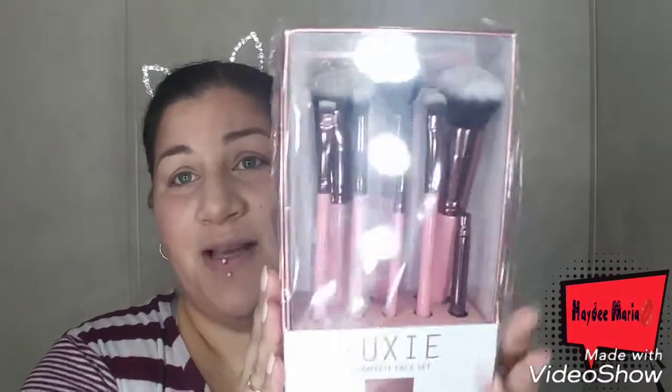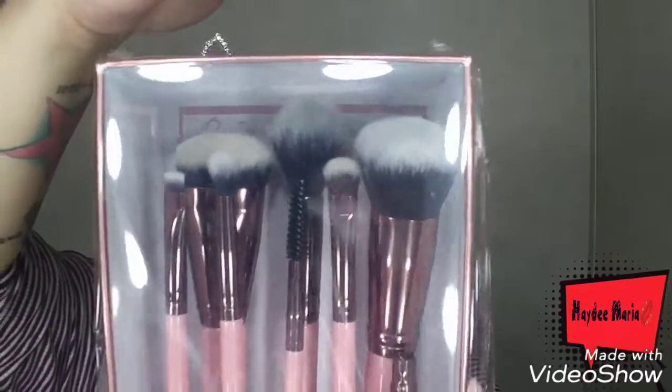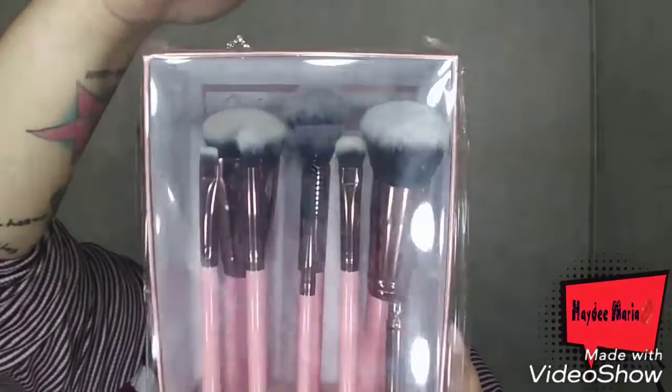Coming in here are Luxi brushes, and everybody — I mean everybody — was excited for these. They are so pretty. I ain't going to use them right now — I can't, not when I have all these brushes already. I just can't open this right now. But anyway, they retail for $65. I usually don't splurge on brushes, but I do have a set of Wonder Woman Luxi brushes that I splurged on when they first came out — they were like $95 with 10 to 20% off. Those are the only expensive brushes I own.